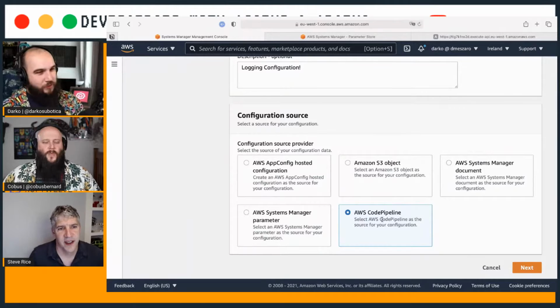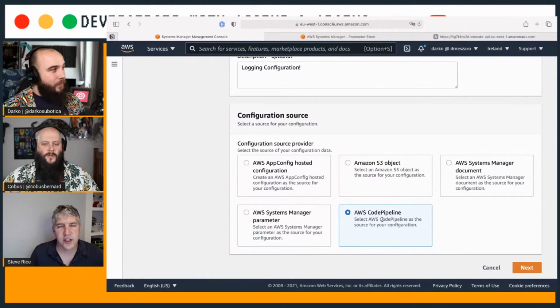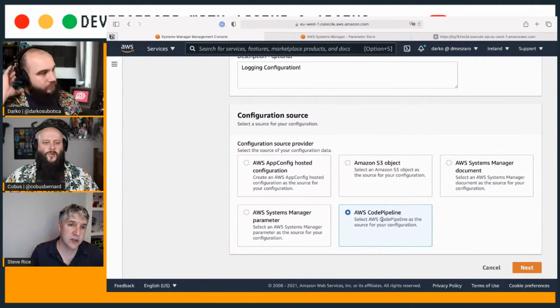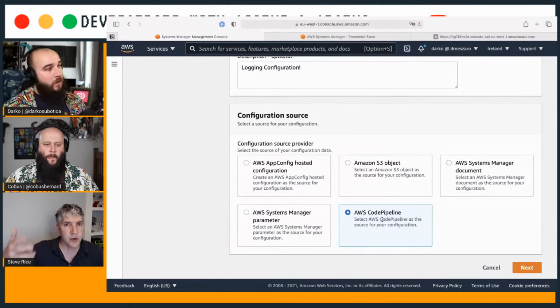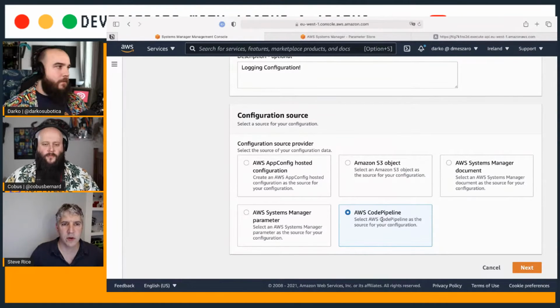There's an integration with CodePipeline that allows you to set Bitbucket or GitHub or something as the source for your configuration. Then it puts your configuration through the CodePipeline, and you can deploy it as an AppConfig deployment. Some of the similar things that you have, but a little bit more sophistication, in that you can coordinate and sequence regions. You can do quite a bit with the CodePipeline integration.